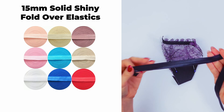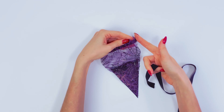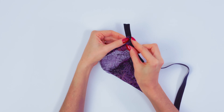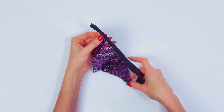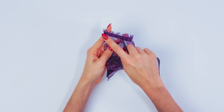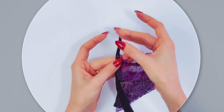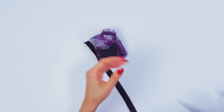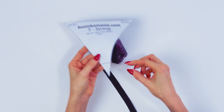After, grab the fold-over elastic — mine is 1.5 cm. You will need to attach this elastic here, but you will need to keep 2–3 cm of empty space — this is for our rings. On another side you need to do exactly the same, keeping 2–3 cm of empty elastic on top. But at the end you need to keep a longer strap. You can see the number on the pattern — that number tells you how many cm of elastic you need to keep sewing. For me, for size M, I need to keep sewing about 15 cm.